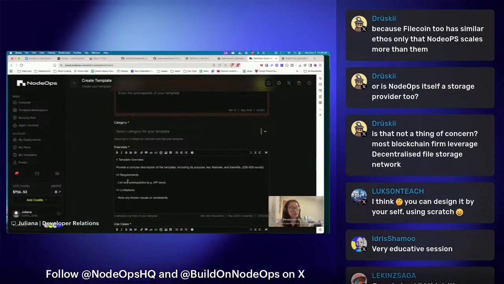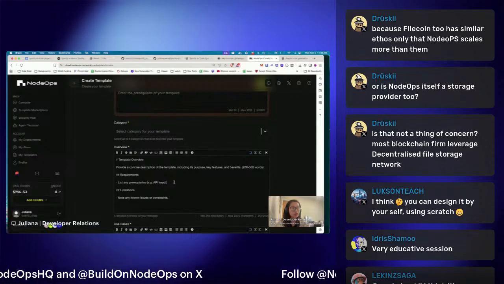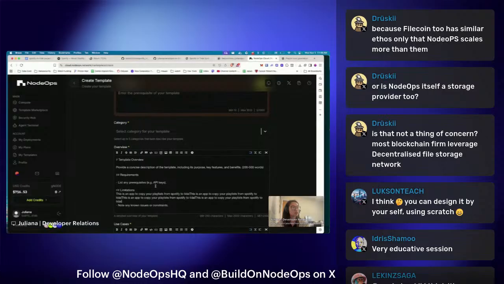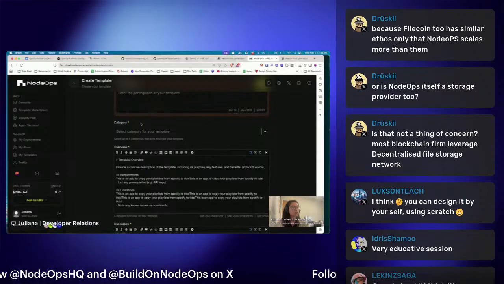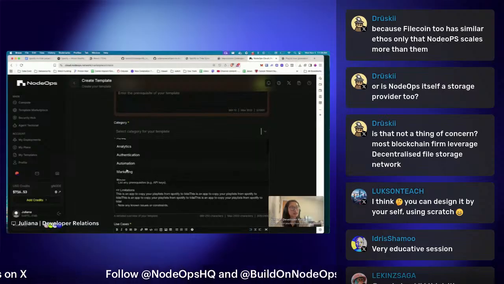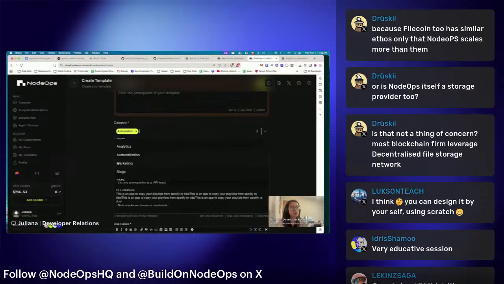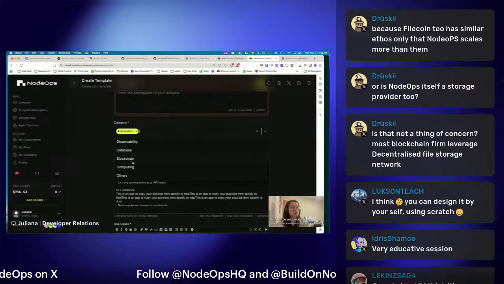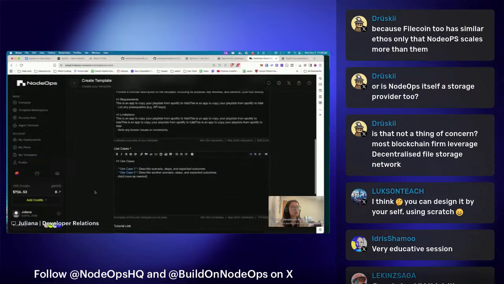When you come down to overview, list out any requirements you need: API keys, environment variables, anything, any limitations. And for category, select the category that you think fits your app. For me, I think it's automation. I'm not using any AI. There's no analytics. It's just a very simple automated task.